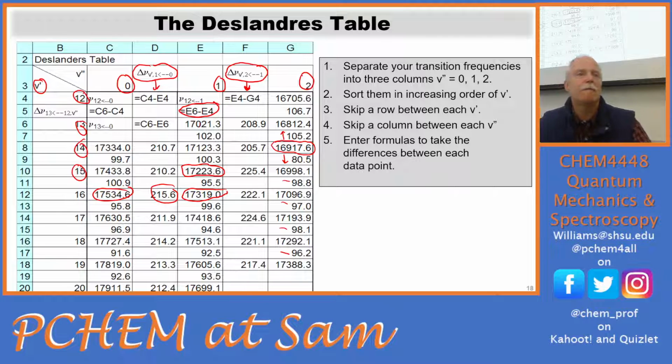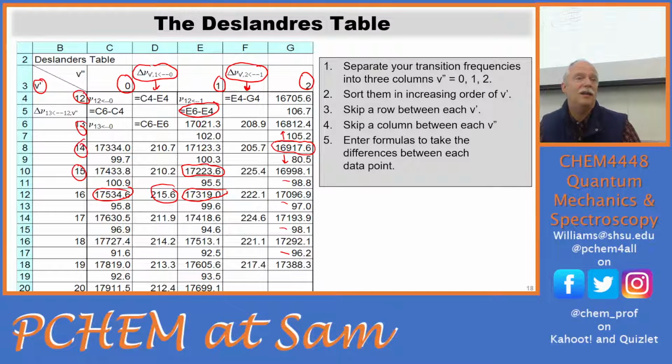Yes? So you were explaining that kind of like with the rovibrational, we did that, the R and the P. Yeah, we had that plot. Mm-hmm. And you could see kind of where you might have messed up with the peaks. Mm-hmm. And so you're saying this is kind of similar to that? It's kind of similar to that.